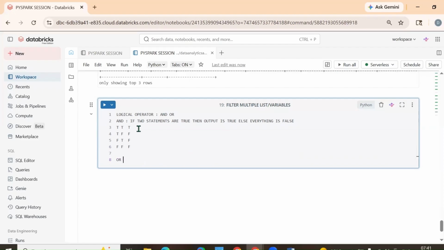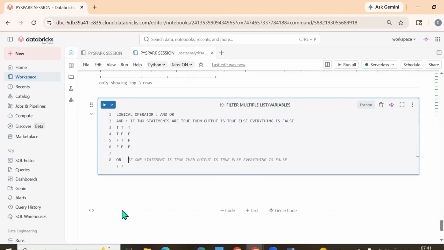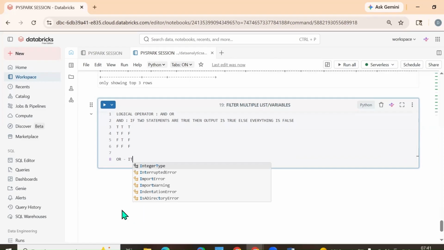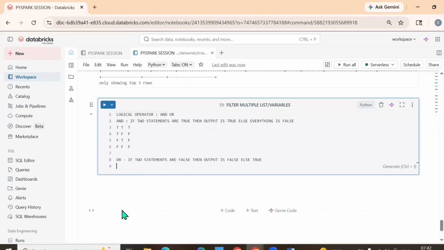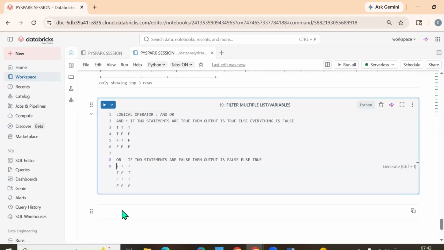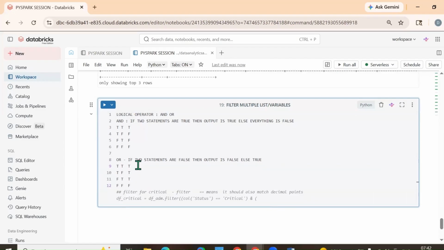Next we have the OR operator. If two statements are false, then the output is false, else true. I can simply say if any one of the statements is true, then it is true. Let me click on the tab.